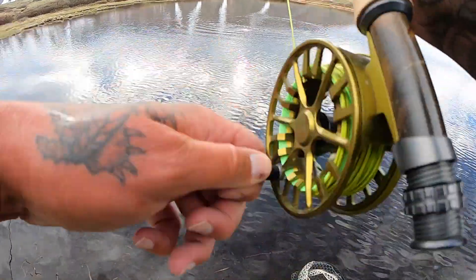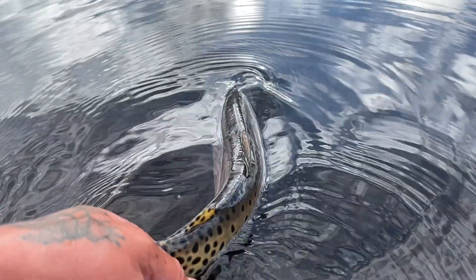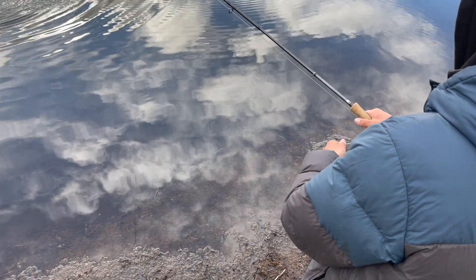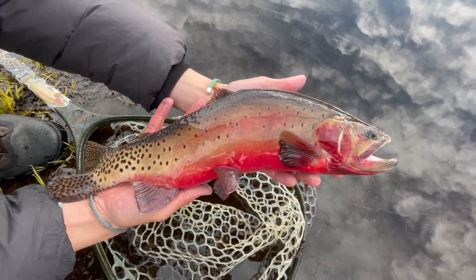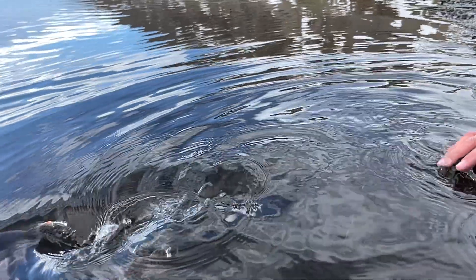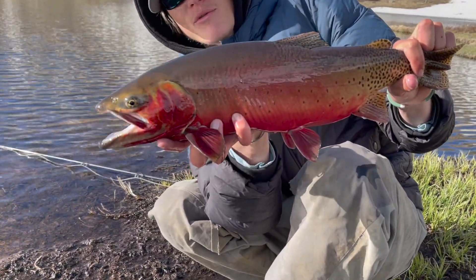There he goes — just got dropped again. Feels like a quarter of the last two you got. I'm not going to complain — that is a new PB cutty. He's kind of funky, reminds me of the Tomkey fish Benny caught. If I had to guess he's probably 19 — he's thick, fat, super red. We're gonna get a slow-mo and get him back.